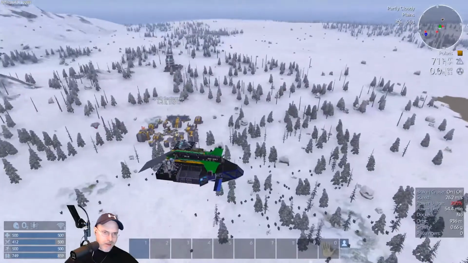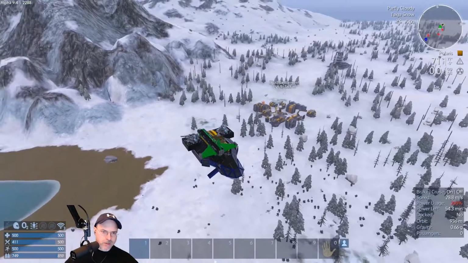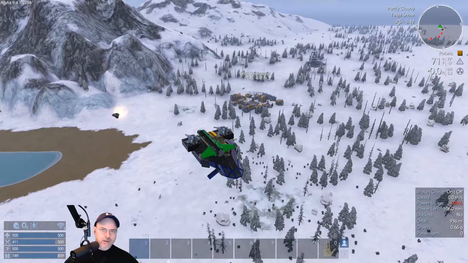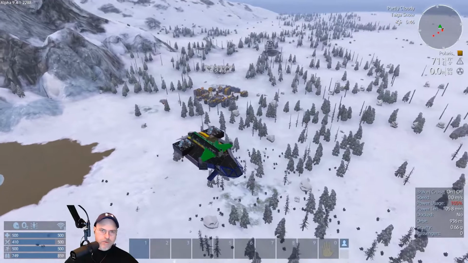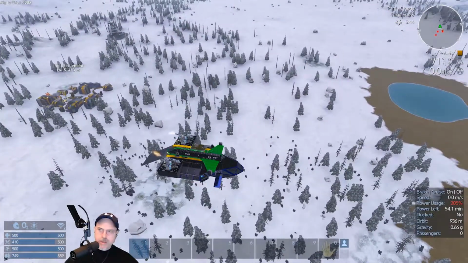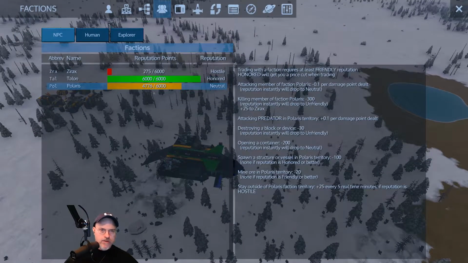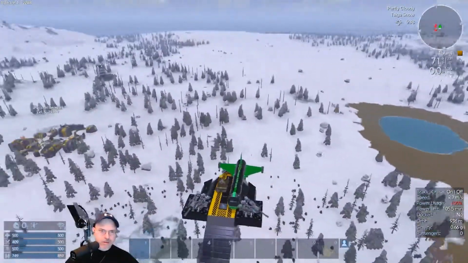How come you're not shooting? They're tracking, but they're not shooting them. There they go. So this should give us some rep with Polaris, I would think. I wonder though, do I have to be... Oh, you know what? Okay, hold on a sec. Did that give us any rep? We're at 4776 right now. I wonder if I have to be controlling the ship for that to work.